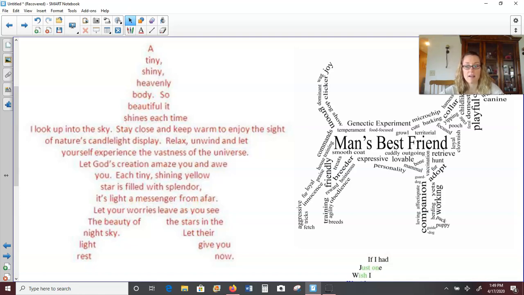And the way the poem was written, it takes on the shape of a star. The next one here I kind of like too because it's a picture, an image of a dog. And it says man's best friend in the middle. And then all throughout the picture are words that the poet used to describe their dog. You see words like microchip and barking, cute, companion, friendly, treats, dog show, groom, commands, fur, fetch, tricks, puppy, playful, cute.